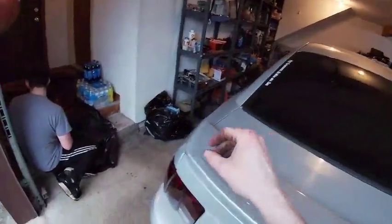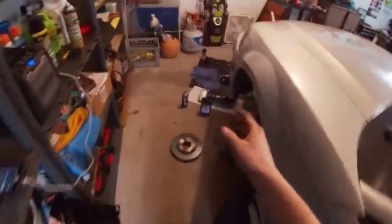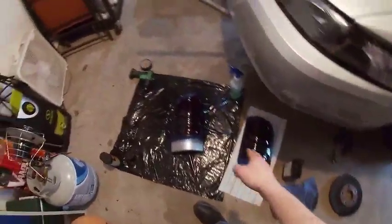Okay, real quick, guys. The taillights are still drying. The one side that had the two coats on originally is just a little sticky, so I'm just waiting for it to dry more. This side, I haven't even bothered touching, so it's probably still drying. But that side's almost dry. We'll put that side on in a second.